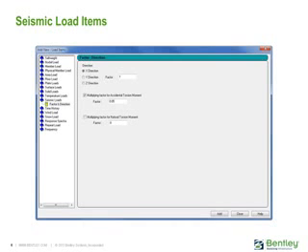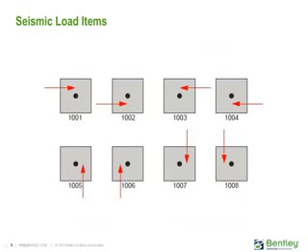The first step in this process is to incorporate your seismic load items into your basic seismic load cases. To do this, we will use our seismic definition, incorporate it into our load case by specifying the direction, the factor, and also the accidental torsional moment properties. In our sample model, we have already generated 8 seismic load cases, and these will represent seismic acting on the structure in each of the global axis directions with positive and negative accidental eccentricities.